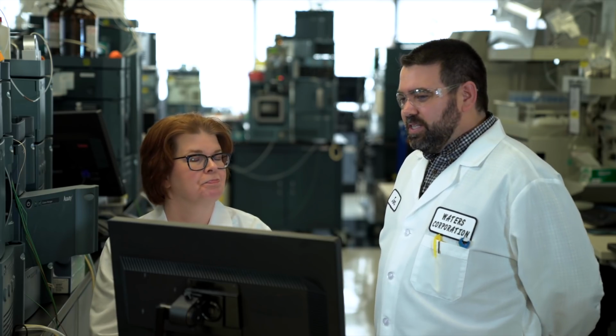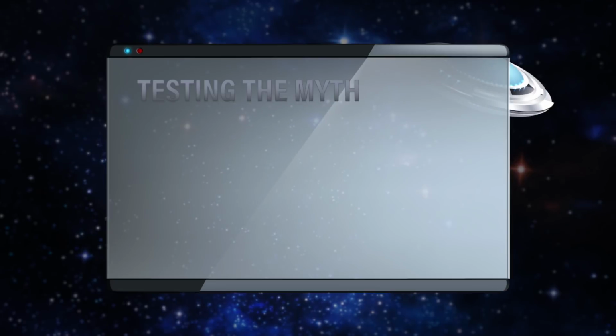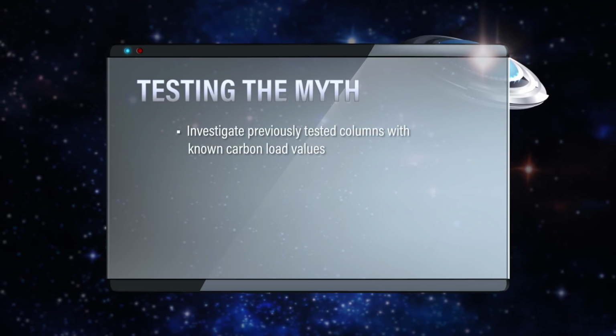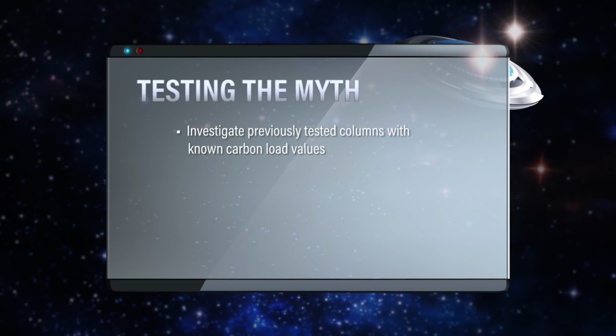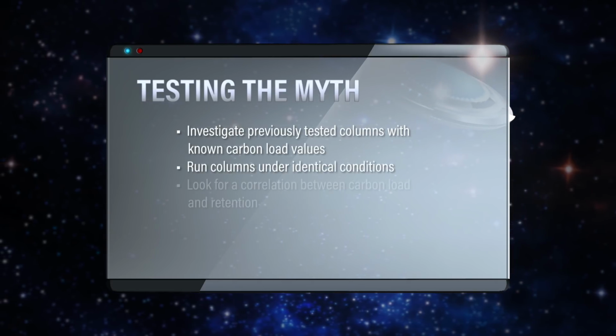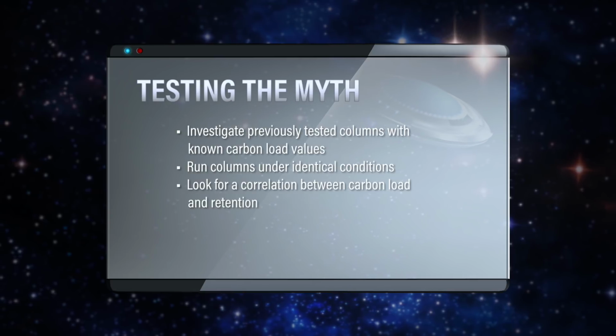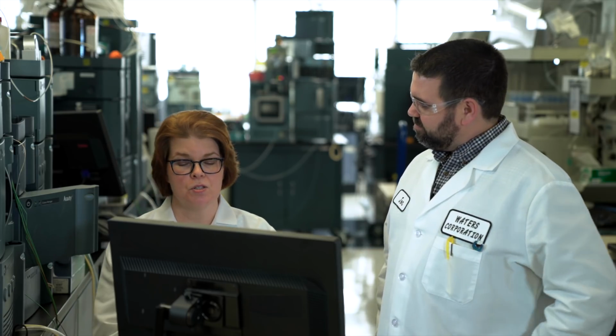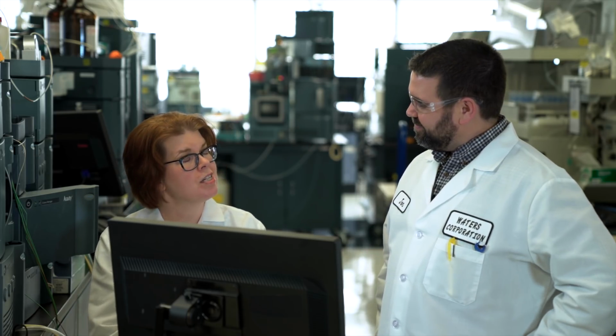Cool. I love looking at retention myths because they're so easy to remember. Got it, Doug? What do you think we should do for this? So since this myth obviously involves carbon load, we can look at some of the columns we may have looked at before that have different carbon load values, and run those columns under the same set of conditions and take a look at the overall retentivity and see if it pans out. See if we can find some sort of correlation between carbon load and retention. That sounds really good. Why don't we get those columns and then take it to the lab? Sounds great.